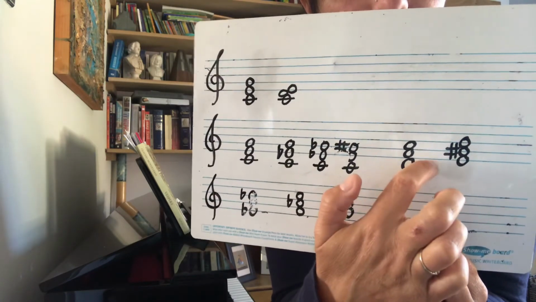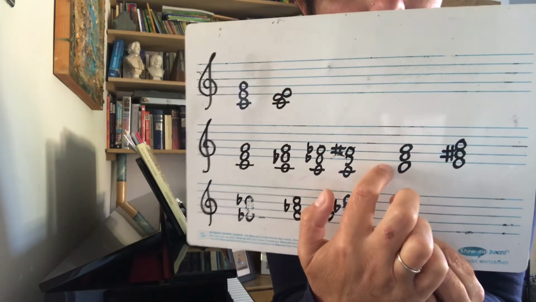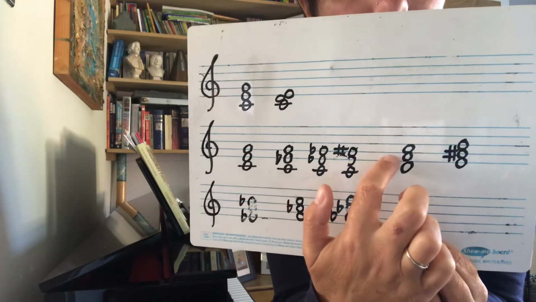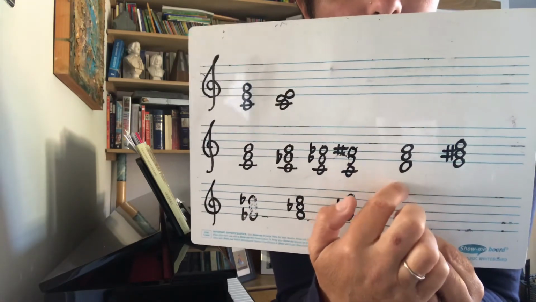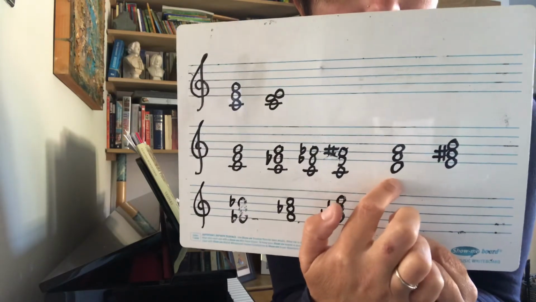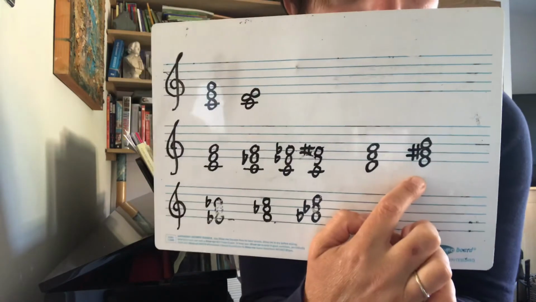So you should be able to say, right, that is a minor chord, and the bottom note is the one that's giving it away because they're all stacked up in thirds. So this is D minor, okay? Hopefully you got that. Now let's look at this one. I'll give you a bit more time and hopefully you can work this one out and shout it out.